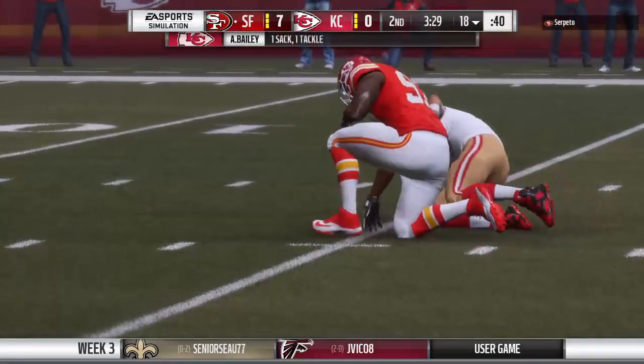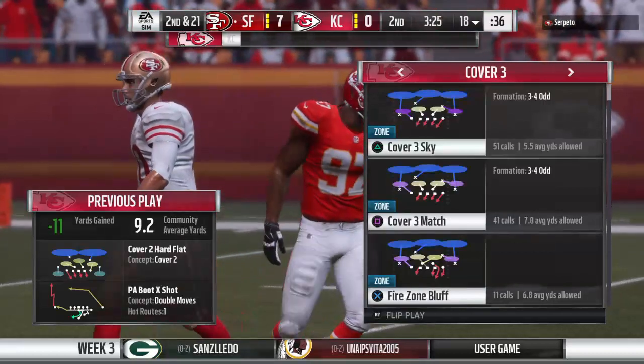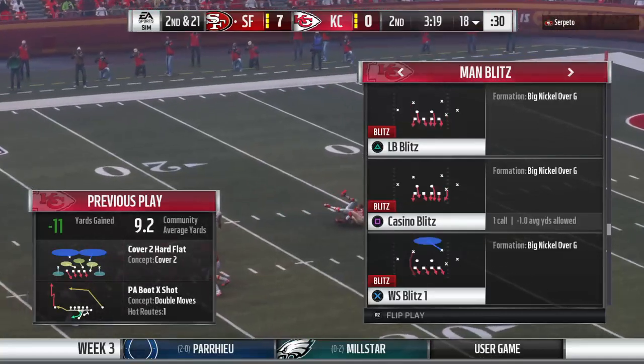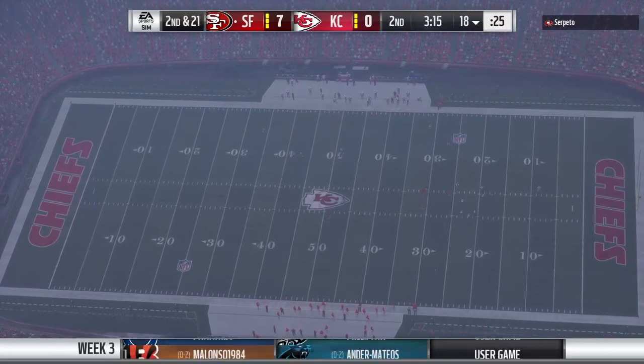Nowhere to escape, and he goes down. Allen Bailey in there to bury him for a loss of 11. Well, so much for setting the tone of the drive offensively. Giving up a big sack that loses that kind of yardage, not a great start.